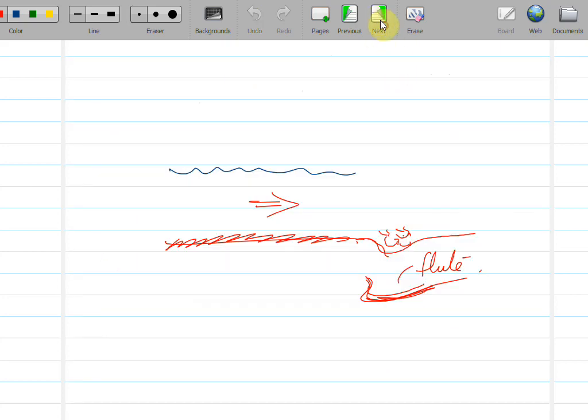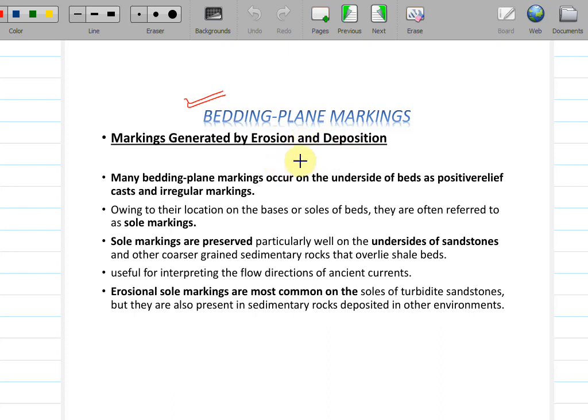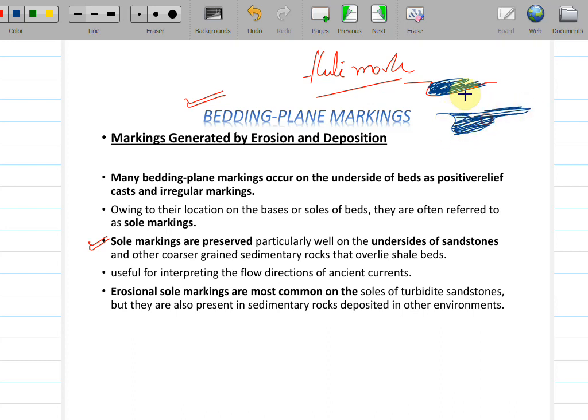तो when these are forming, then they are generally forming at the base of your beds. ओके, like sole markings. ओके, तो जैसे फ्लूट मार्क है, अगर वो फ्लूट मार्क फिल्ड अप हो जाता है, राइट, let's say this is the depression and this depression is getting filled up. ठीक है, तो ये कुछ इस तरीके से पॉजिटिव रिलीफ यहाँ पे बना देगा, पॉजिटिव रिलीफ. ओके, and this will be again known as flute cast. ठीक है, तो जो इरोजनल सोल मार्किंग होती है, जो वो फिल्ड अप हो जाती है, तो उनको हम क्या बोलते हैं, बेडिंग प्लेन मार्किंग्स.